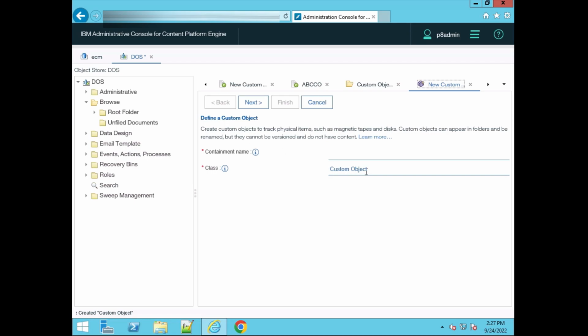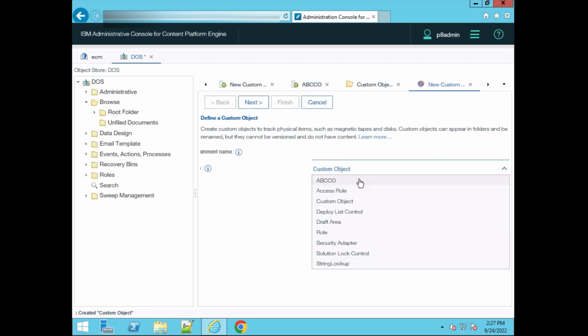See, previously we created the document by using the document class. But here, if I want to create it by using the custom object, see in the class section, you can see the custom object is showing.